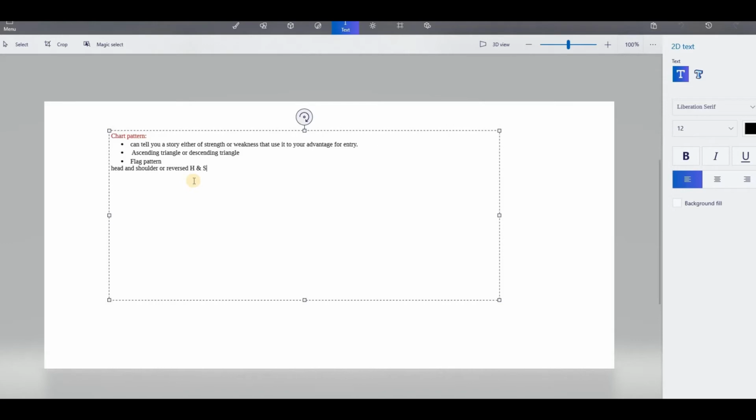There is an ascending triangle, descending triangle, there is a flag, there is a head and shoulders, and then reversal head and shoulders. Let's discuss some of them here. Again, you can go back to Google and you'll find a bunch of them. Start with the very basic one, get your eyes trained on the real chart, and then move on. How long it's going to take depends on how many hours you put in.